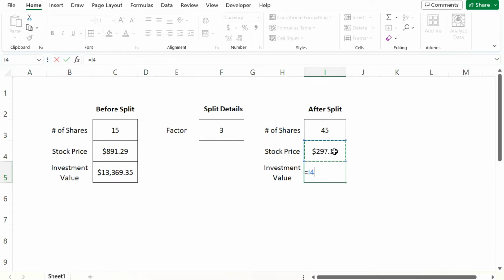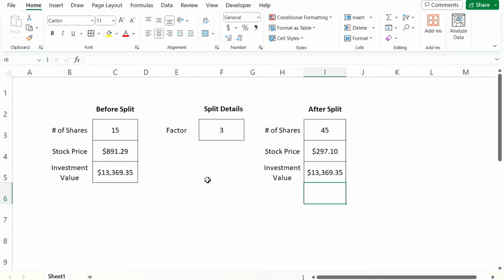And now to calculate the value of our investment after that split, you can see it's identical, right? By the end of the trading day, the stock will have moved, but if you're just looking at what the value is going to be after the stock split, then all we're doing is multiplying by a factor of 3, because if you've got 1 share, they're giving you 3 shares in exchange for that 1. It's like you're taking that 1 stock and cutting it into three pieces. So you've got 3 pieces of it, but the value is still the same. It's just spread across those 3 shares now. So in essence, a stock split doesn't have an impact on your investment value.